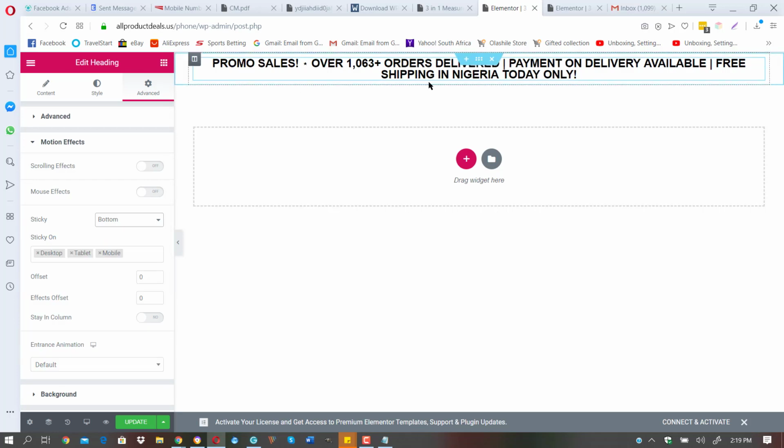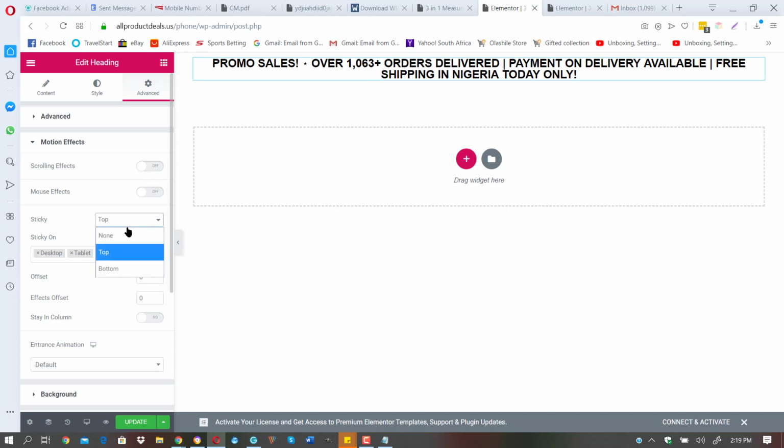The meaning is, when you're scrolling on a page, at times you will see that a particular text is following you from up till down. But because this thing is at the top, you can't choose top, because we can't go more top than this. Only if this is at the bottom, that was when you can put it as top. And likewise, now, the only way you can do it is to put it as bottom, which is when you are going down, it will follow you. But in this case scenario, we don't want to put this sticky.